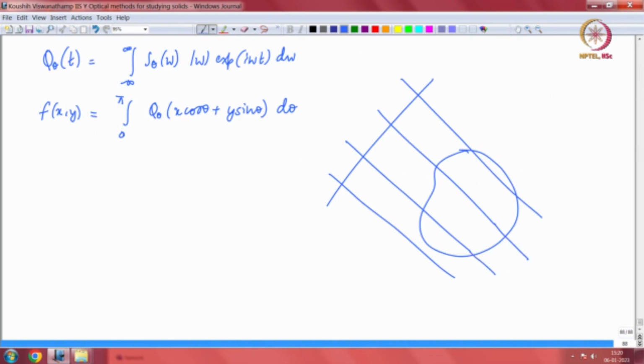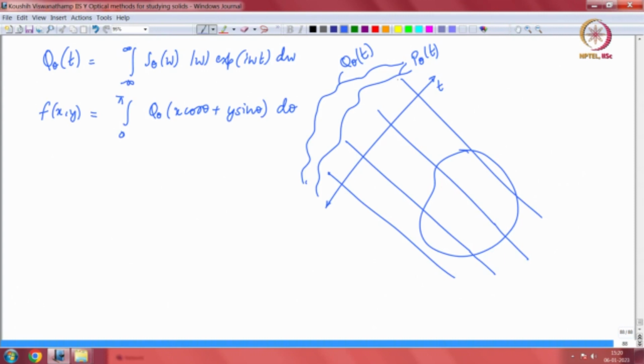Okay. And now you have this guy. So, you have a p theta, this is your p theta of t, this is your t variable of course. Then you take a Fourier transform of this, you will get an S theta of w, then you do a filtered inverse transform of that, you will get a Q theta of t. Okay, it is a filtered version of p theta of t.